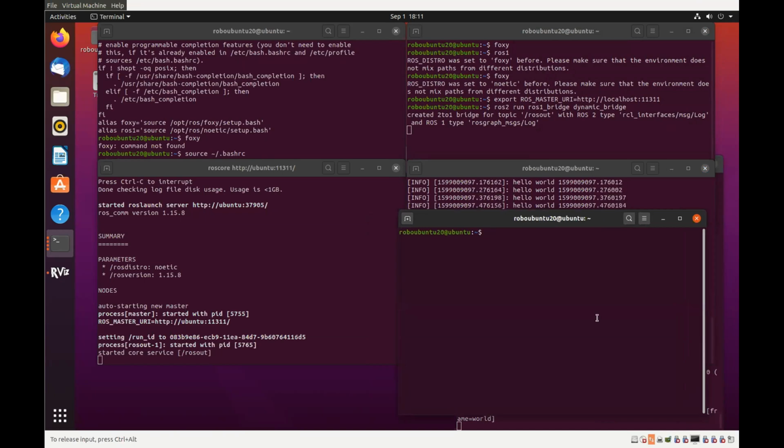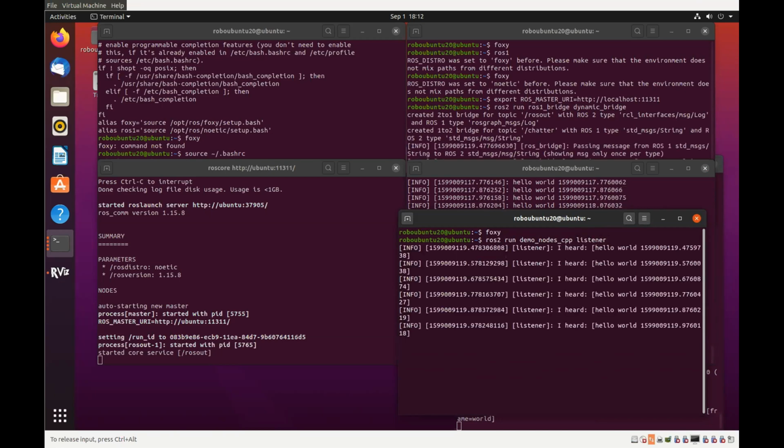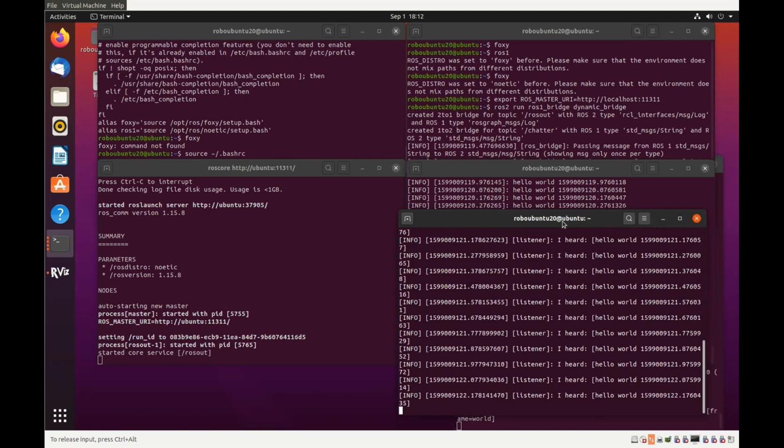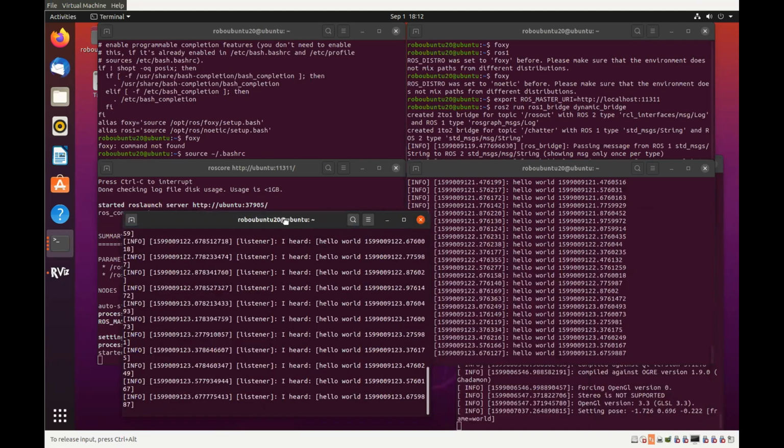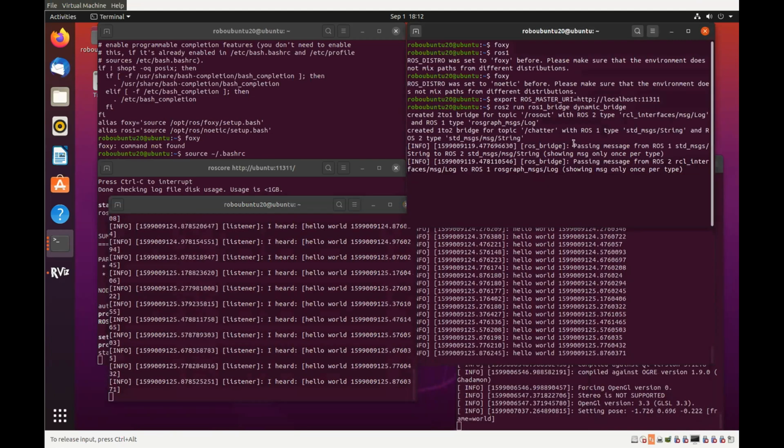I know, not groundbreaking, I am aware, but it's pretty cool. And then ROS Foxy on this one. And so ROS 1 is the talker, right? And then ROS 2, I'm going to make it the listener. And it's the difference between the Python versus the CPP, which they always want to show off as cool. And then magic happens. Look at that. Isn't that cool? And so here in the ROS bridge, it shows you that they are passing.